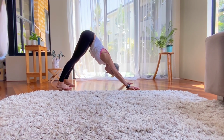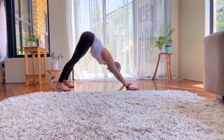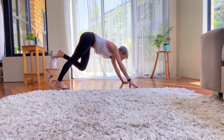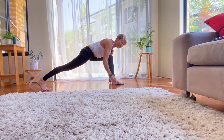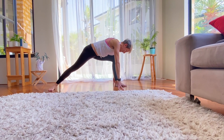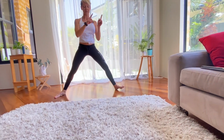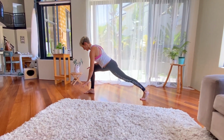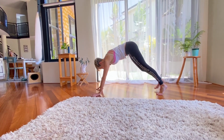That's good. All right, here's the funky bit. One of the two funky things I'm going to show you. Let's bend your knees again and step your back foot all the way through. We're going to lower the back heel, come up, and then just switch and come down to the other side. Did you get that? Come back to down dog.